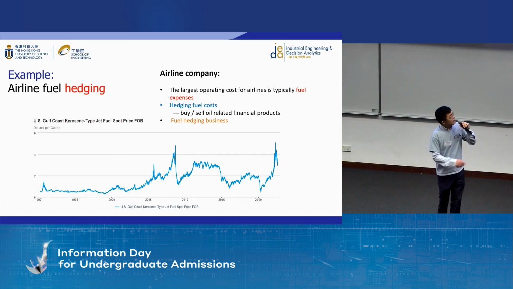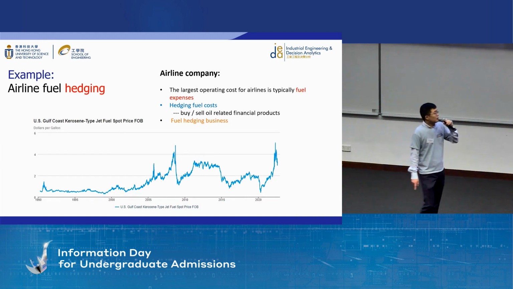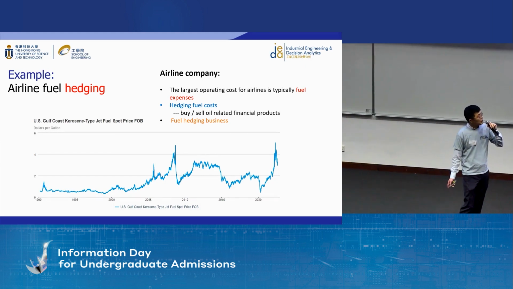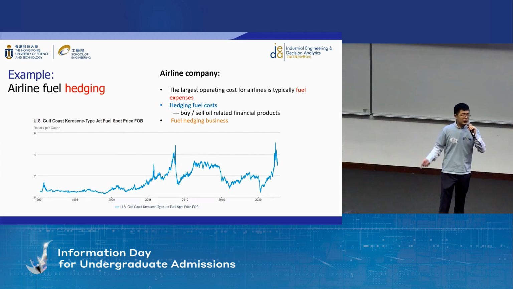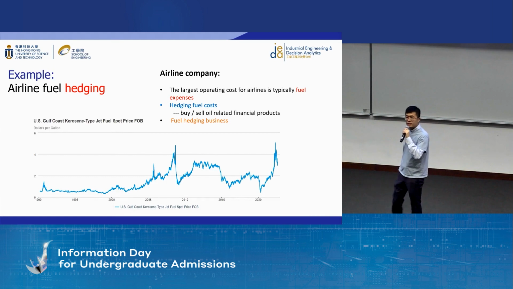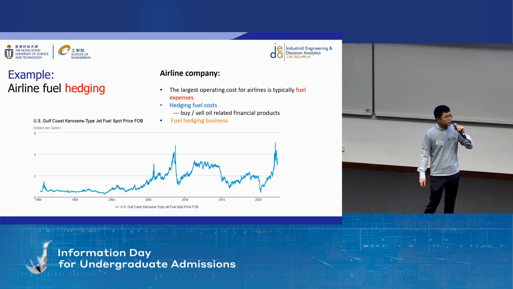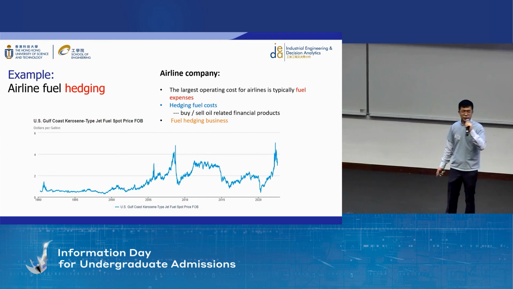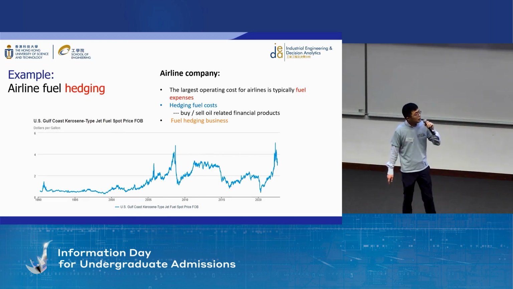You may see that at the beginning of the pandemic, there was a sudden dip in the price of jet fuel. And also when the world is recovering from the pandemic, the fuel price actually surges by a lot. So if you do not take into account this varying price, your operation strategies will have a negative effect on you because of the changing price. And also it will be much harder for you to do cost accounting with this kind of varying jet fuel price. So one of the common strategies is to use hedging.